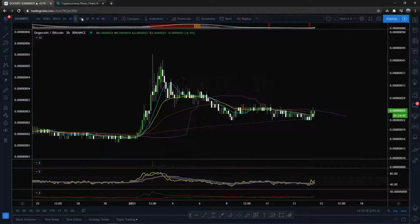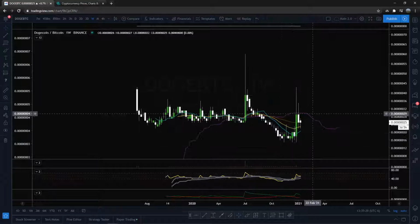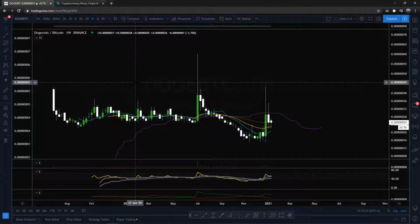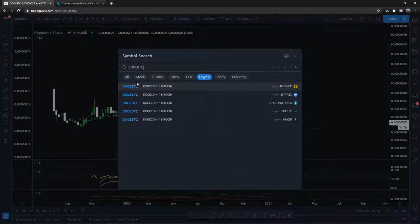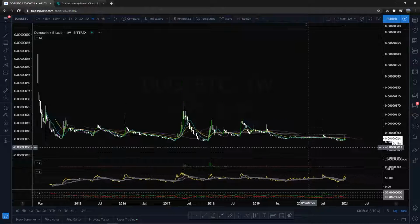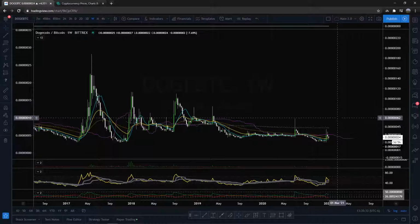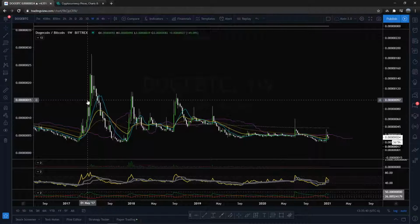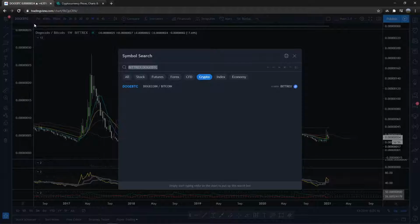This thing will probably, let's zoom out on a weekly. Why is this like nothing? Hold on, we got to go to a different chart on Doge. We don't need Binance. They've barely had Doge on there. Here we go. That becomes pretty likely that we might see up here on this wick somewhere in this area around 50, 60. But hey, that's getting ahead of ourselves a little bit. So, 22 on the bottom, 28 on the top. Then the first target is mid 30s.